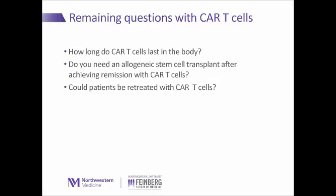So I think it's an exciting new treatment. It is fairly toxic and hard for some people to tolerate in terms of the side effects, but it does seem like it's very effective and has the potential to be something exciting. And maybe for some patients who aren't a good candidate for a transplant, or very rarely do not have a donor option for a transplant, this might be another treatment they could consider.